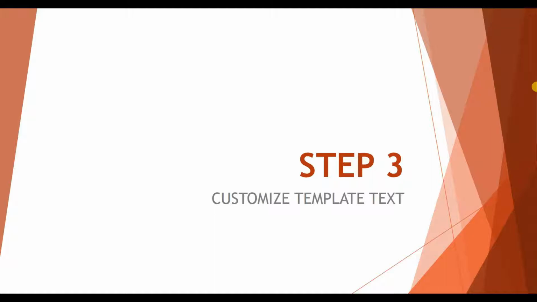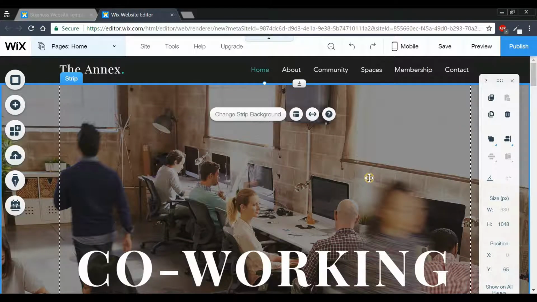Let's go back to our Wix account. Once we're back on our Wix account, we will be directed to this page right here where we left off in the previous video. Now before we begin customizing our text, I want to quickly show you the different tools that we have available to us. On our left side over here, these are probably our most important tools. We use these tools to further customize our template, okay?